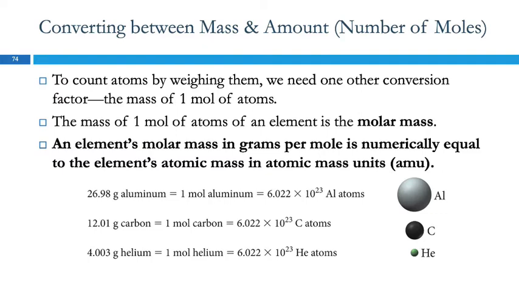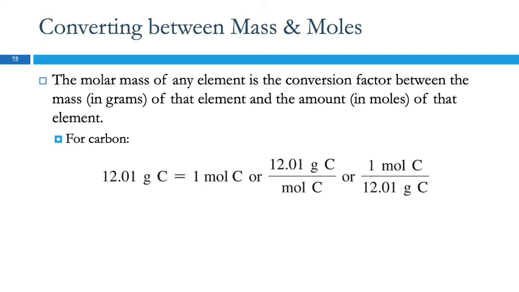That's efficiency. So a mole of any element is the same number of atoms, but they're going to have different masses because an aluminum atom weighs more than a carbon atom. So if you have the same number of them, they're going to weigh more. So that molar mass is also a conversion factor, and it's one that we are going to use a lot.